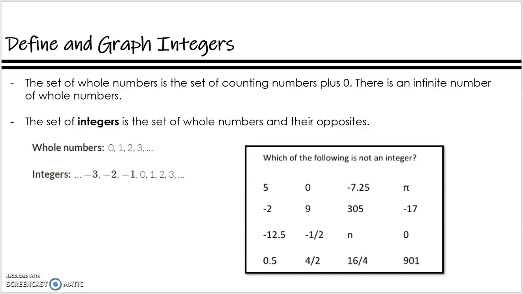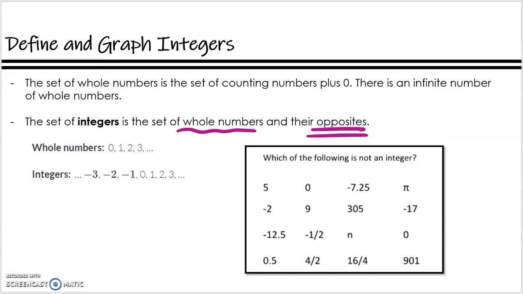Integers is all of those whole numbers that you already know, but we're just going to add on their opposites. So really there's twice as many integers as there are whole numbers because now you don't just have 1, 2, 3, 4, 5, 6, 7, 8, 9, 10, and so on and so forth. You also have -1, -2, -3, -4, -5, on and on and on forever as well. So in both directions. So again, they are whole numbers and also they're opposites.